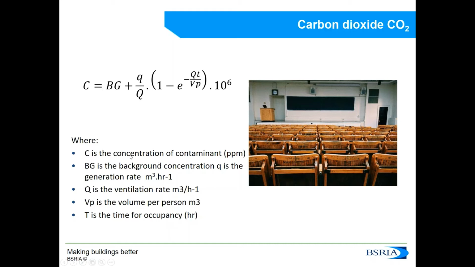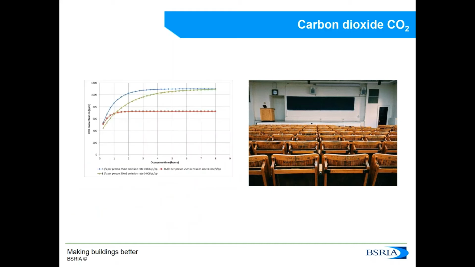So we have a formula here that can help us calculate the concentration of contaminants in a space based on the knowledge of the emission rate of this contaminant, in this case CO2, and based on the knowledge of the ventilation system and the space volume. So for example, if we were in a classroom that is empty and then everybody comes into the classroom, and as we breathe out CO2, the levels of CO2 begin to rise. And if we have the same amount of ventilation and the same amount of people in the room, eventually the CO2 will achieve a steady state. It doesn't go on rising indefinitely.